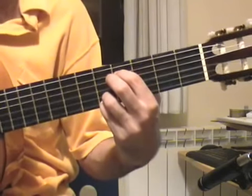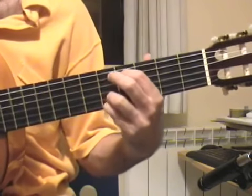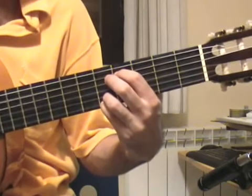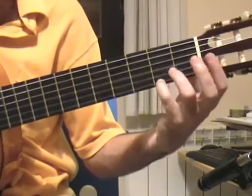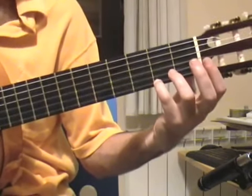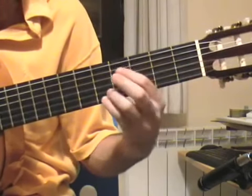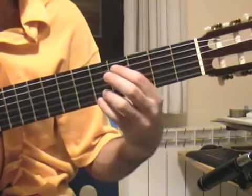Right? Now I'm gonna put this position. Index on the 4th fret of the 5th string and ring and leave the fingers on the 5th fret of the 2nd and 3rd string. Now I'm gonna play 5th and 1st, 2nd, and I slide my little finger till the 2nd fret. And now I'm gonna play 4th and 1st string. Slowly.